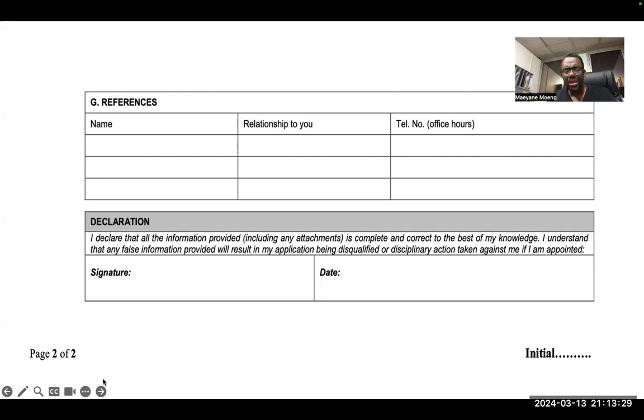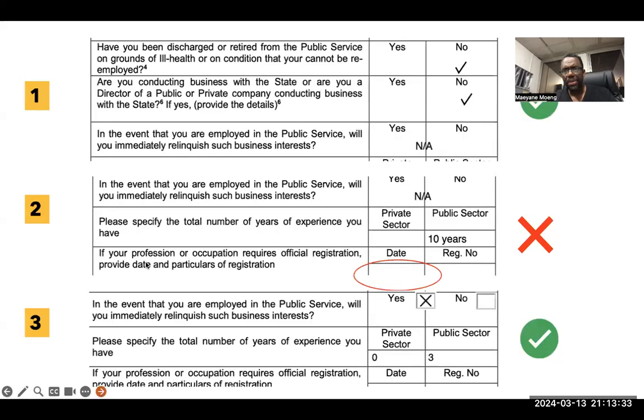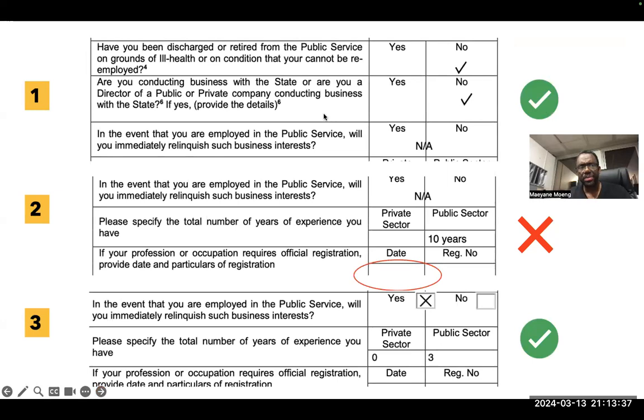Let's look at some of the common things that sometimes you may find that they are not helpful, that they are not necessary. So let's look at the first one. The first example, again, have you been discharged or retired from public service? Nicely. And you can use an arrow, you can use a marker, you can use an X. I'm going to use the different ones as we go along. You can download it from the Microsoft, as you can see, and take it moving forward.